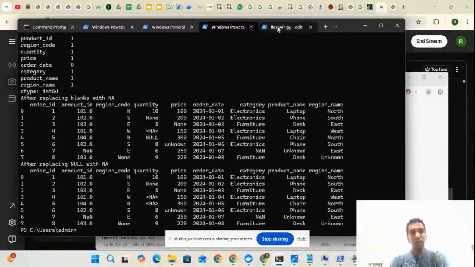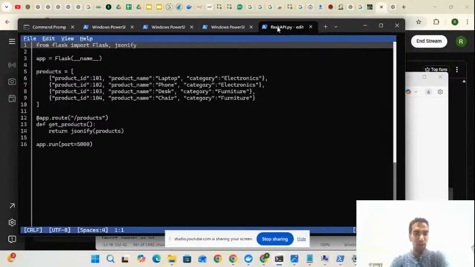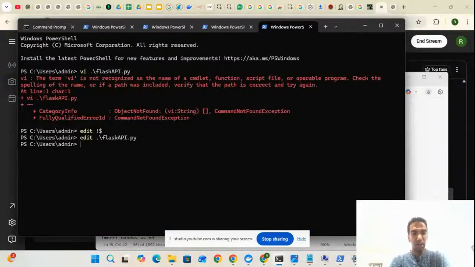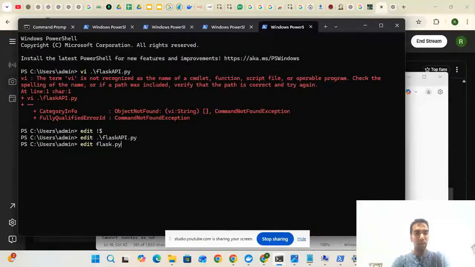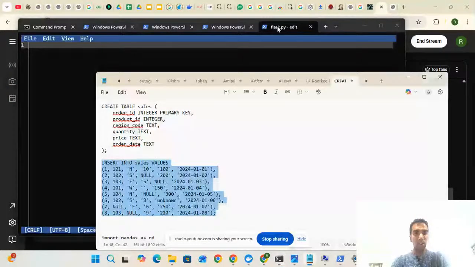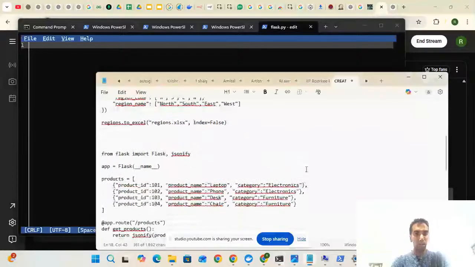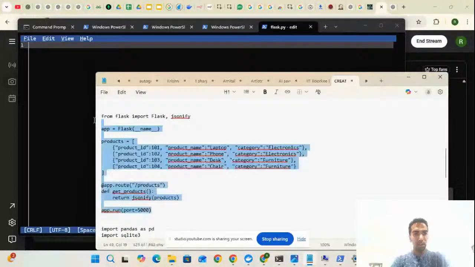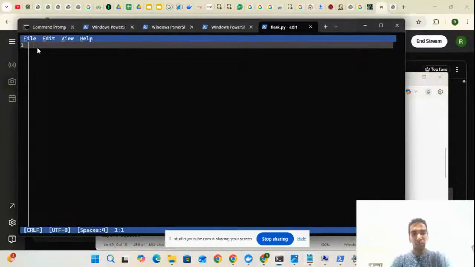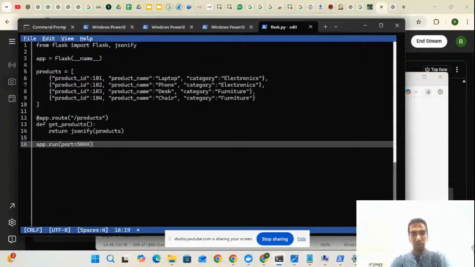The next data source we'll have is a Flask API. We will create a Flask app, and the code for the Flask API looks like this. In the Python code we are importing Flask and jsonify, and then creating an array of JSONs.